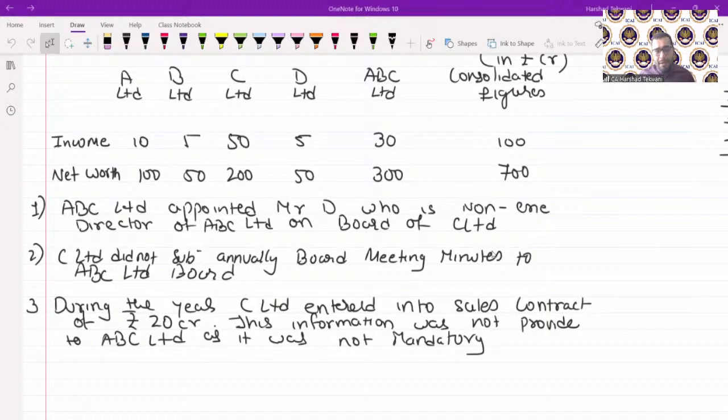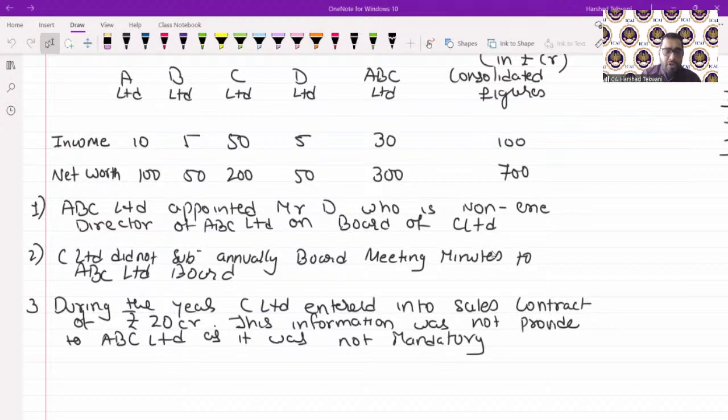Who are required to prepare a consolidated financial statement, who are not required to prepare a consolidated financial statement. So these things I will be discussing with respect to the consolidated financial statement. I hope you guys have already read this topic, but if not, no worries. I'll explain in the details.